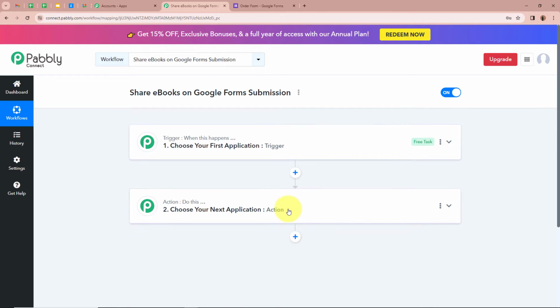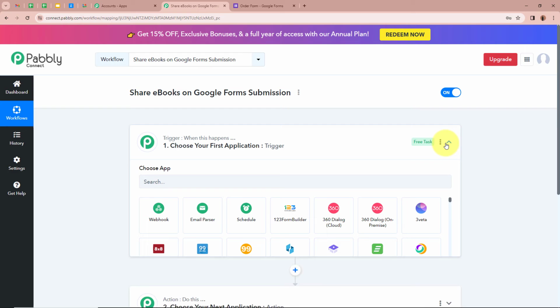and there are two windows in front of you. One says Trigger, another says Action. Trigger and Action are the two most important steps of our automation process because our process depends on these two concepts. Over here, Trigger says when this happens and Action says do this. That means our action is a response towards our trigger. In an automation process, there can be only one trigger step but multiple action steps. Firstly, we are going to set up our trigger step.